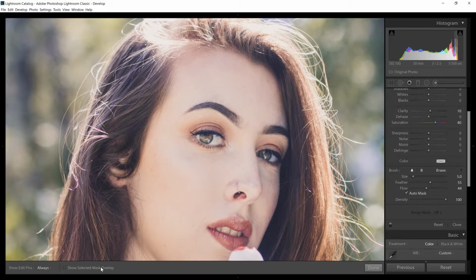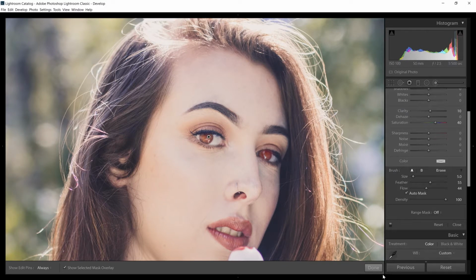But just to help me, I'm going to also turn on this show selected mask overlay. So this shows me whatever I'm doing in terms of painting. So if I'm painting on the forehead, paint. And you can see all that red is just what I've done. And that's because I've turned this setting on. Press Ctrl Z, just undoes that effect. And now I'll just go to her eyes, paint in. Okay, that looks good. And her other eye, paint in. And I'm being pretty rough about this because I don't think I have the time to be super careful.